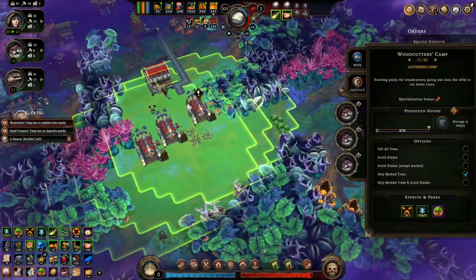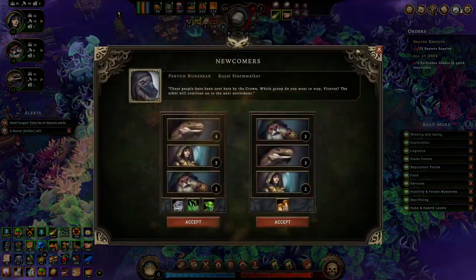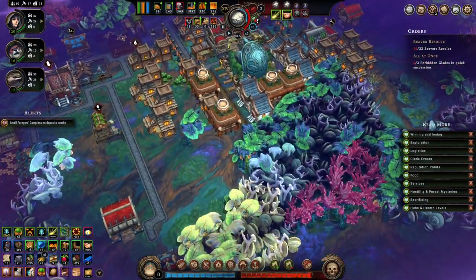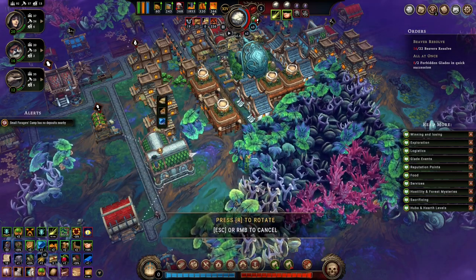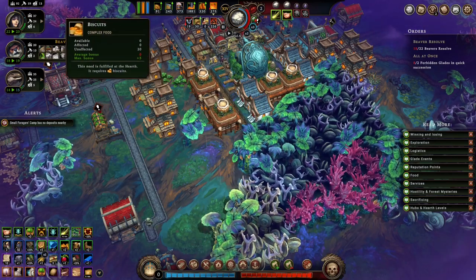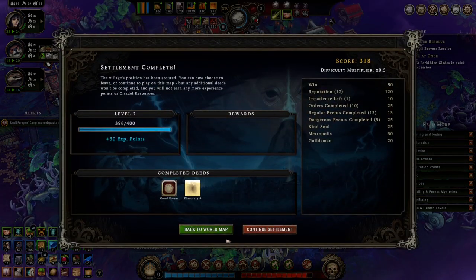What can I do for the freaking beavers? Alright, let's get a Weaver. If we have one, let's see. What do they need? They want leisure, biscuits, education. Alright, we did it. Huzzah.